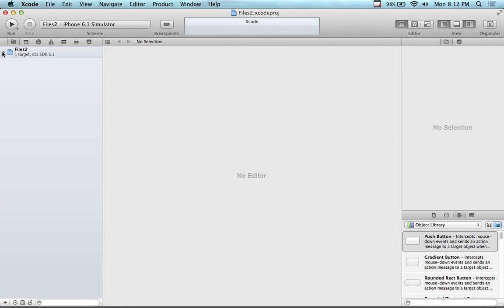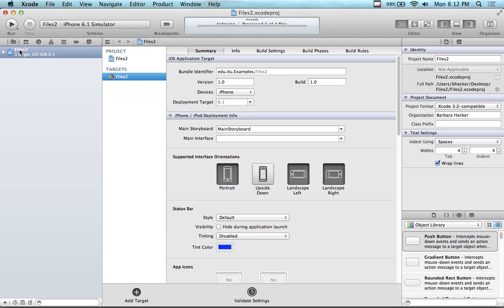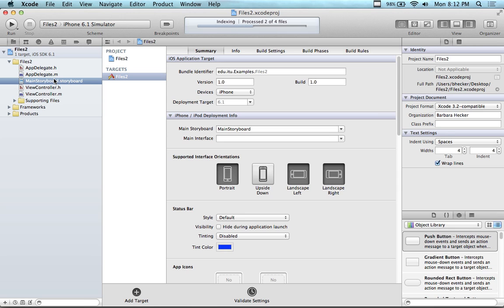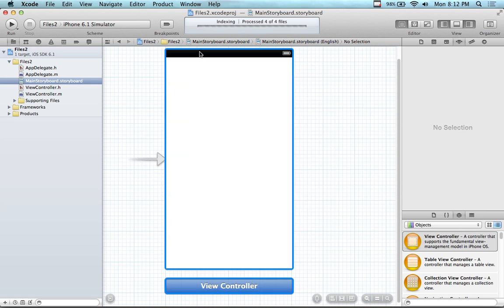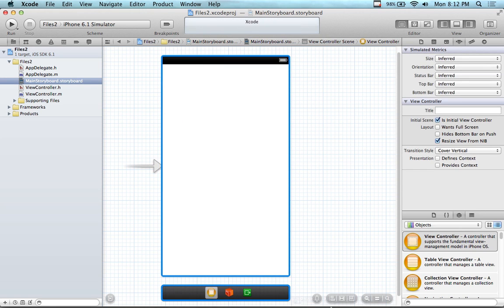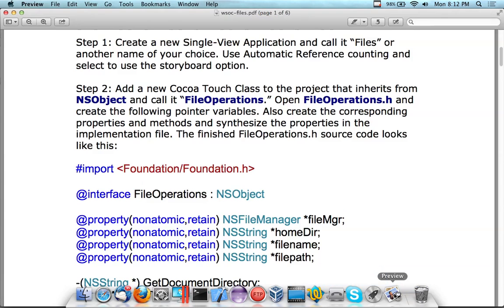And then we have this little files menu that comes up on the side here. And notice we have a storyboard this time. When you click on the storyboard, it looks just like the XIB file that we've been working with so far. It's just a storyboard. This one probably didn't need to use a storyboard, it just did anyway.